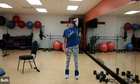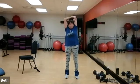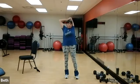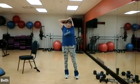And let's switch arms. Give yourself another pat on the back and push that elbow back or hold it and gently pull like you're going to pull it behind your head. And breathe. Good work today, everyone.